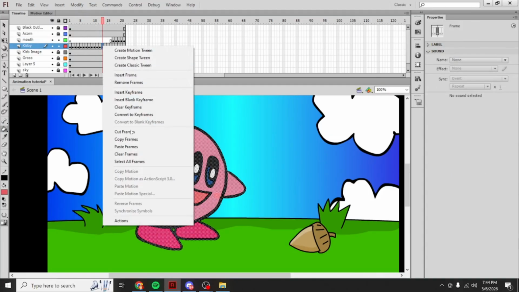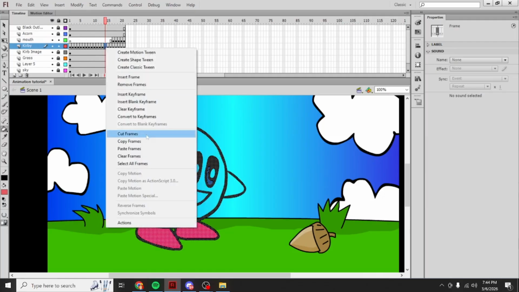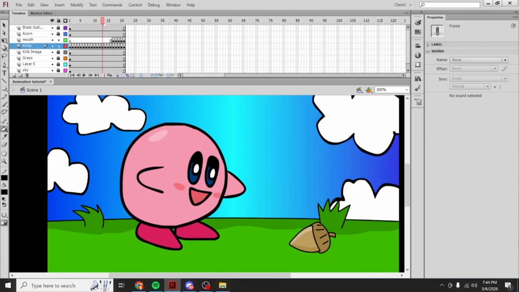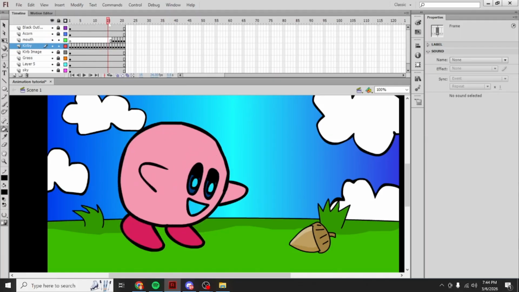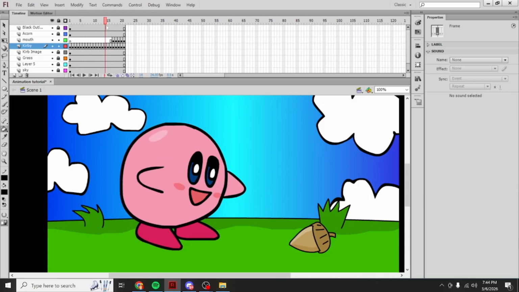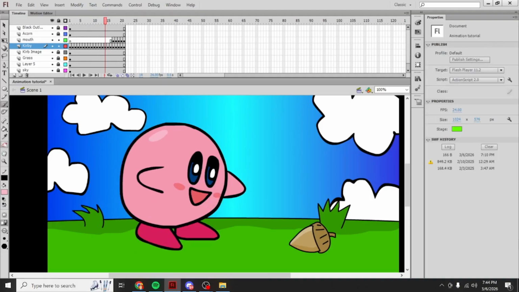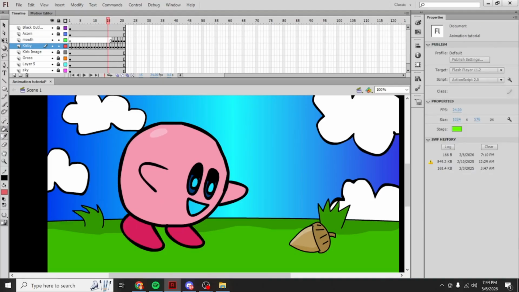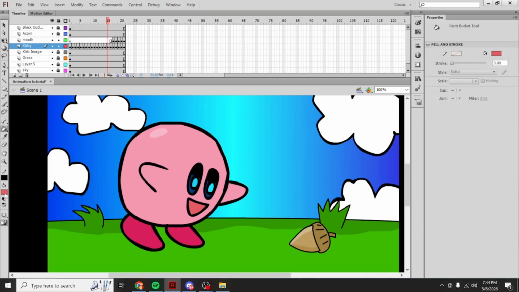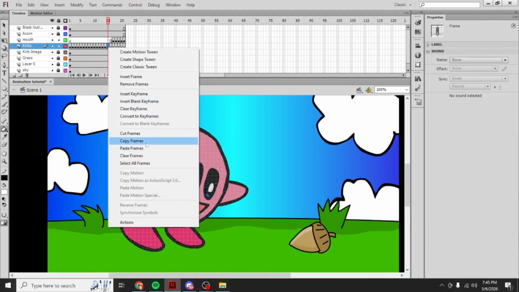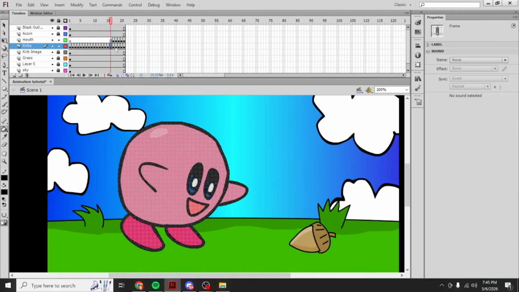Okay, so I'm going to copy and paste this to the next frame because it's supposed to look exactly the same. Like I said, we're doing double frames so it doesn't go too quickly. I want his highlight to look the same, so I'm using the eyedropper tool. This highlight there again. Color his mouth in. Color the whites of his eyes. There we go. Coloring is done for that frame. So I'm going to copy and paste that to the next frame also, because it's the same image.